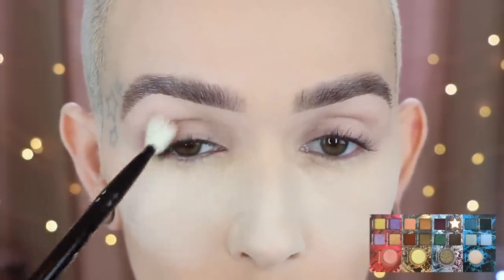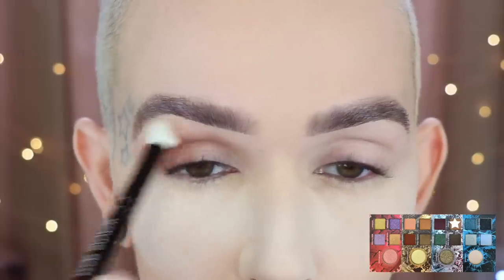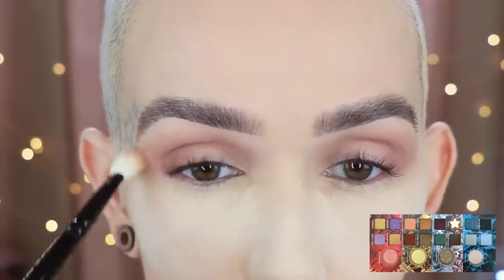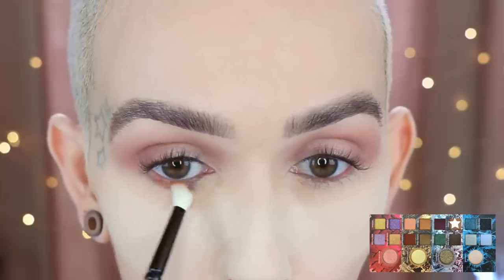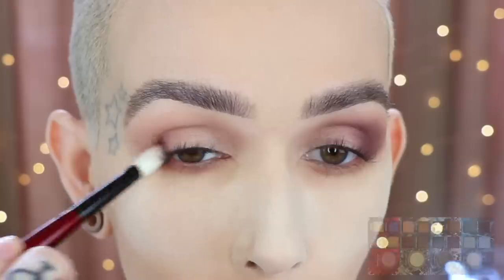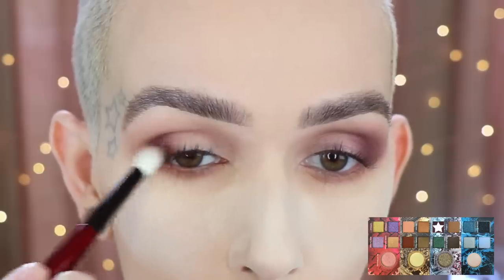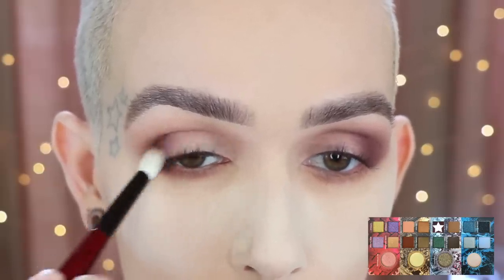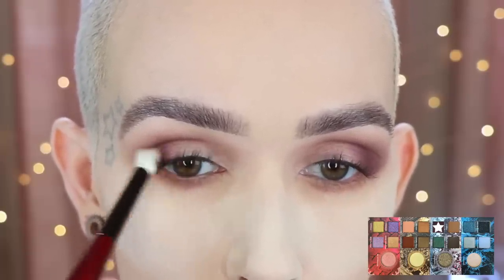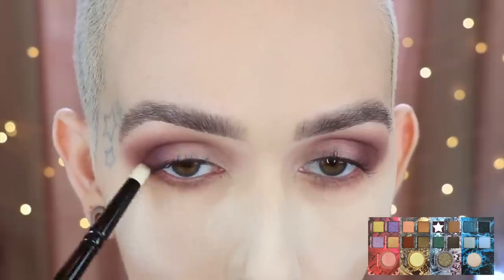Now it's time to get into both eye looks, starting with the one I'm wearing. For today's look, I'm using a Wayne Goss number 18 and the shade Nymeria on the outer corner, crease, and transition area. I'm blending this upward and bringing it all the way to the inner corner. Same shade on a Wayne Goss number 20, running that along the lower lash line in back-and-forth windshield wiper motions. To smoke out the outer corner, I'm taking Weirwood Leaves on a Sonia G Crease Pro, focusing on the outer corner and bringing it upward halfway into the crease.